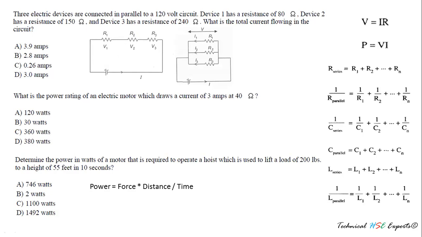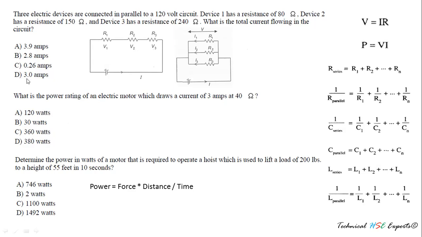Good. So here we need to identify the total current, but we have three resistors which are connected in parallel. So we go with this option to identify the parallel resistance value. Then we go with voltage V equal to I into R. Keep I on the right hand side, move R to the left hand side. So voltage 120, so V by R, divided by one by R. So you will end up with option B.